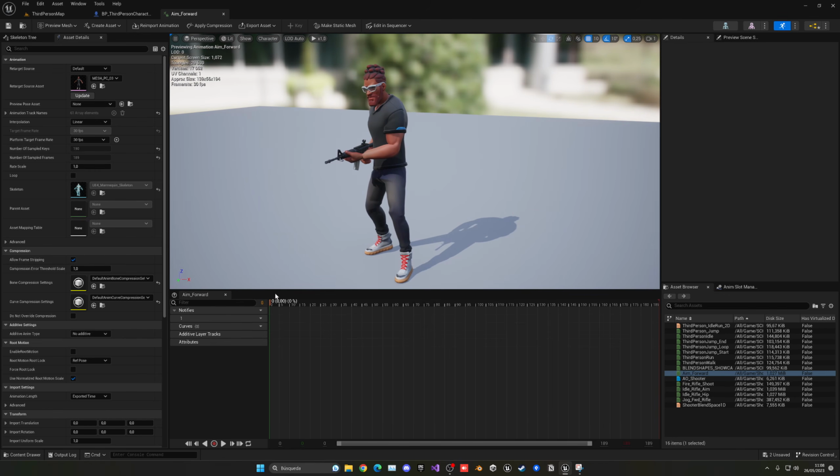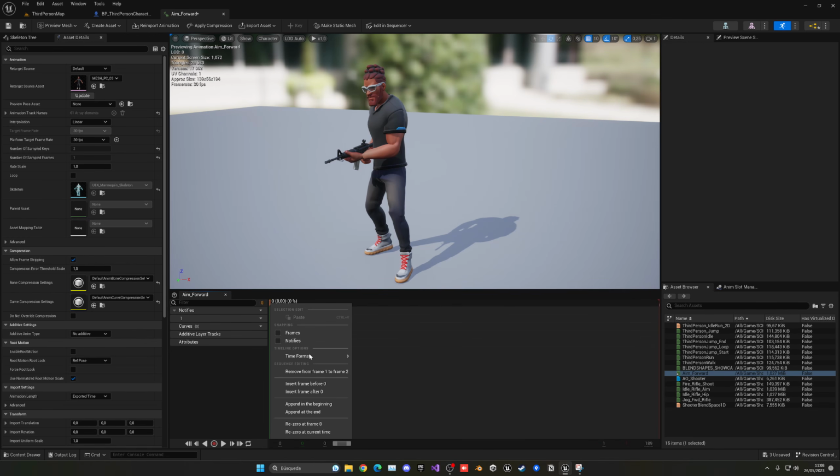So to convert this into a pose, we need to get rid of all the keyframes. So let's go into the first point, just right click and say remove frame 1 to frame 190. And you can see that now it will not move. If you want, you can try that again, just in case. Remove frame 1 to 2, and it will not move. Now it moves a bit, don't worry about that, don't go crazy. But try to remove all the keyframes so it doesn't move. But if it vibrates a bit, don't worry about that.